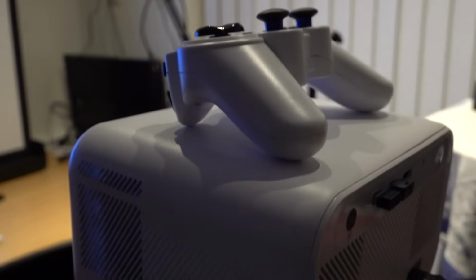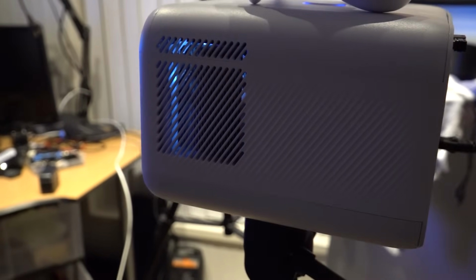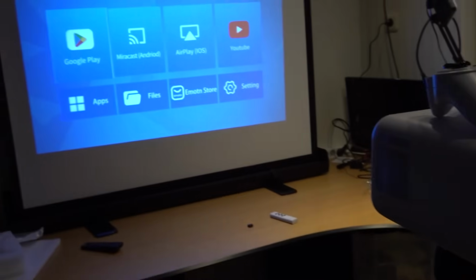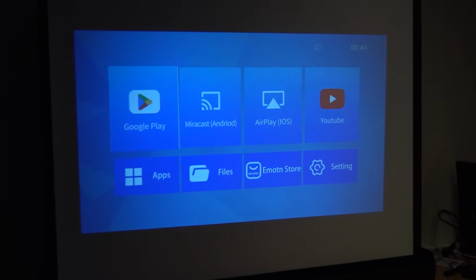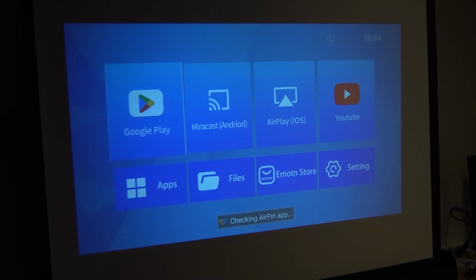So let's connect everything. The controller has been connected, everything is ready, and oh man, powering this thing on, it pushes out a lot of air. So cooling, it's quite loud, let's put it that way. And we're going to be using my roll-up screen. And the overall quality itself is surprisingly good. But let's get into the menu and do a quick overview.